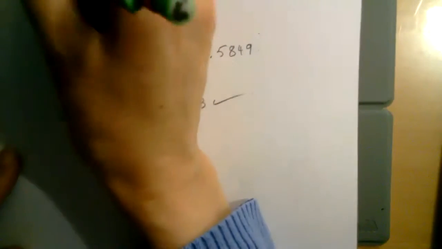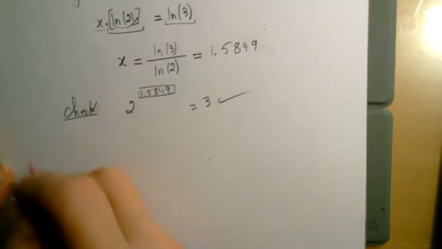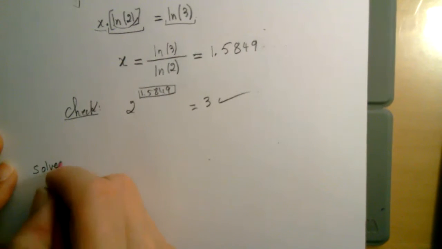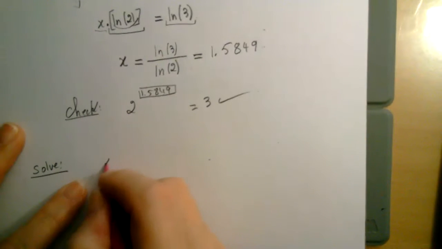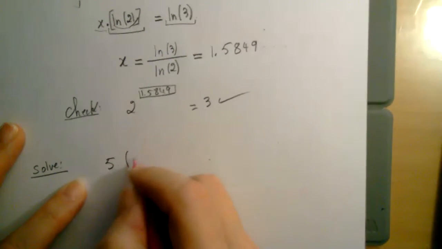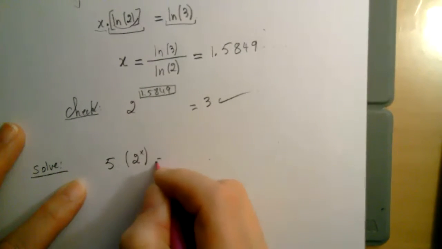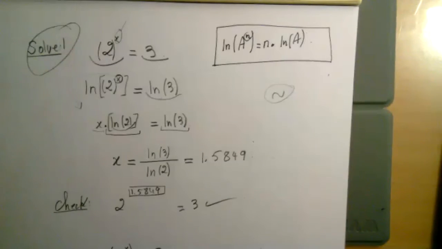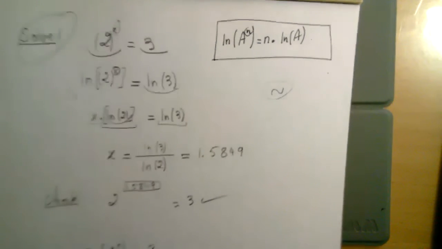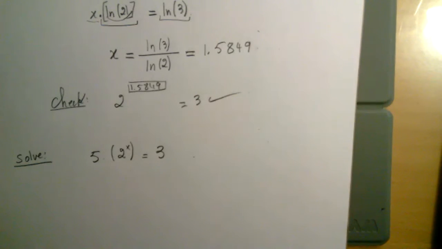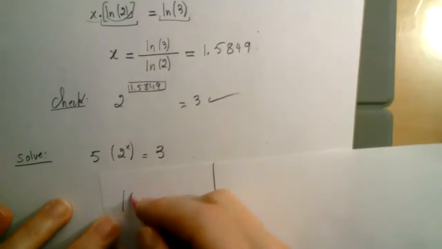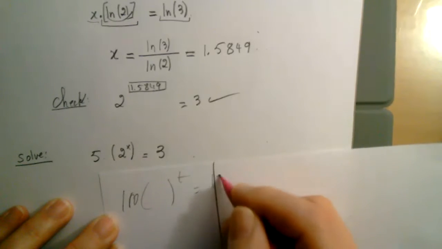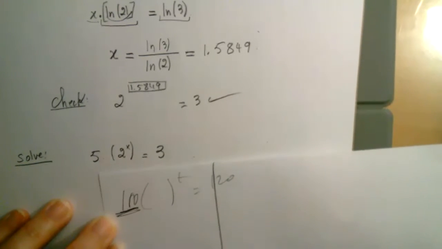Again, I will do both problems myself fully to give you a feeling. So now I want to solve the following: 5 times 2 to the x equals 3. Okay, so it's almost like before, but not quite like before because I multiplied by 5. And this is a natural problem because our goal is to solve something like 100 equals 120. So I'm going to always have this number here.